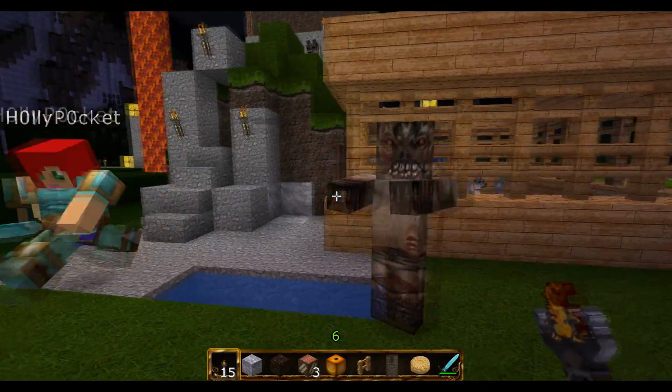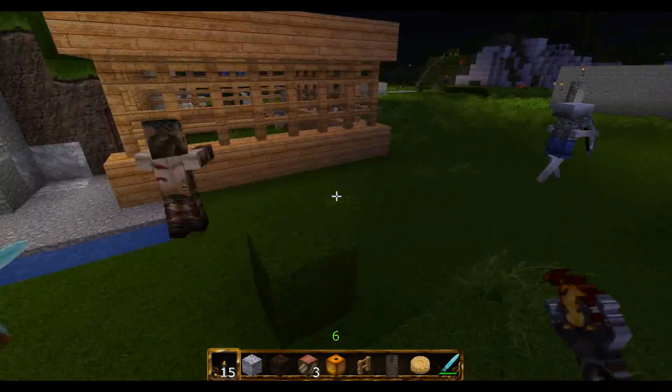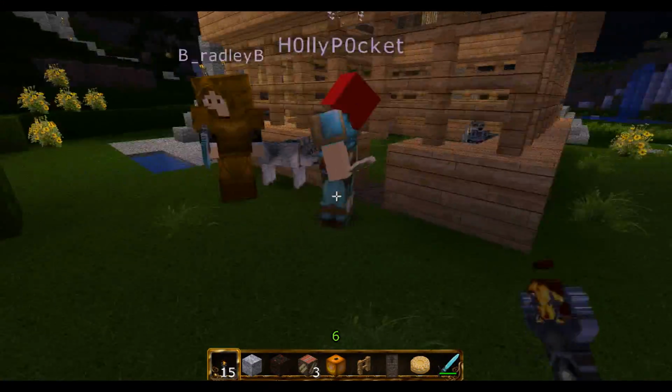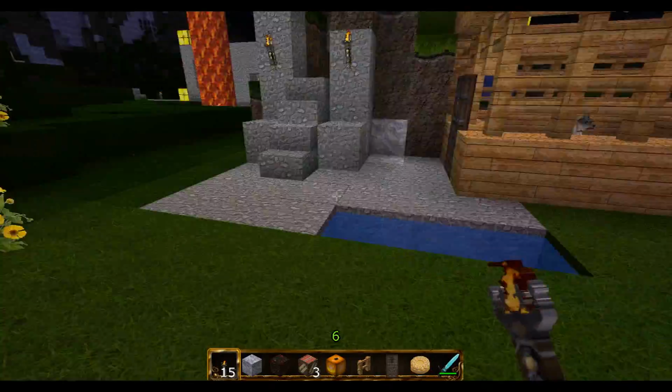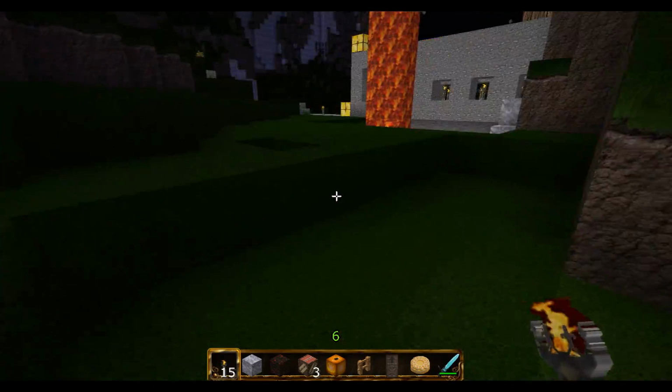This is my texture pack's zombie. It's pretty freaky. Holly, take him out. Or Brad, one of the two. Just get rid of him. Ah! Double team. He's dead. Breaking stuff, huh? Yep. I'm carrying a big axe, okay? It happens. Accidents happen with an axe.